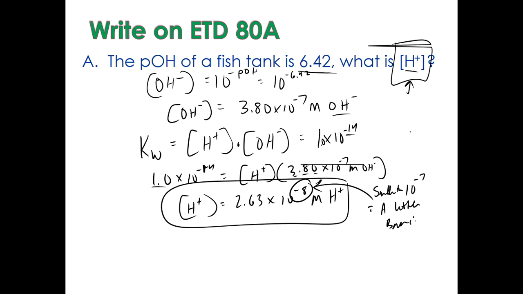And that's crucial because if I look back at this, this is the pOH scale, which you hopefully remember is the reverse. And anything below 7 on the pOH scale is basic in its nature. If I switch to the pH, it would be the opposite, right? So the numbers do match up, and that negative 8 in hydrogen concentration tells me there's a little less hydrogen, so it's a little more basic. There's a little more hydroxides in there, right? Cool. Always look at the exponents because they're the dead giveaway.